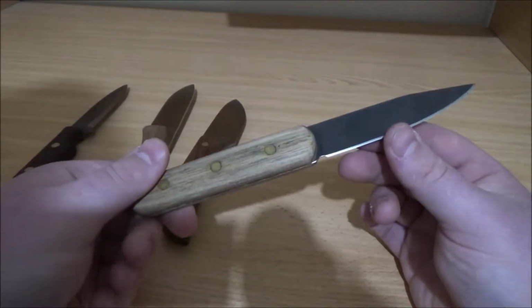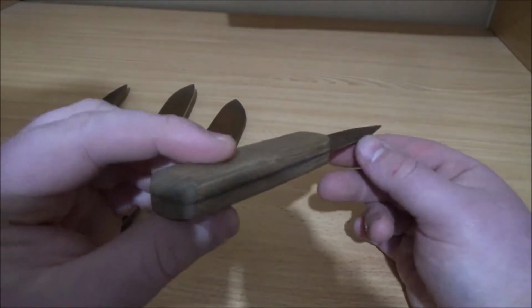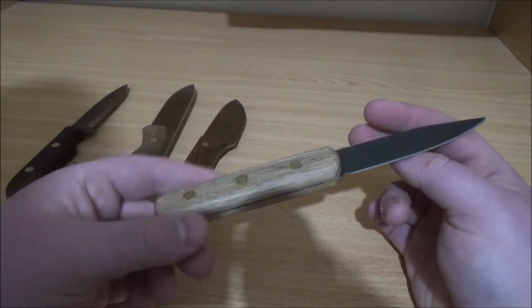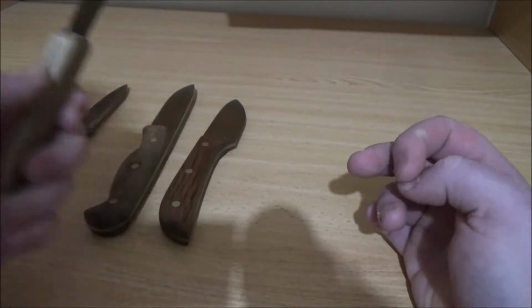I remember this one took me quite a while because I was still learning all the processes, probably about 6 hours or so just for quite a basic knife. That was fairly quick for me at the time. I could probably do that one in a little less now.